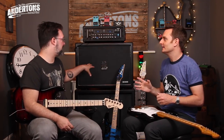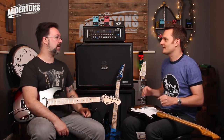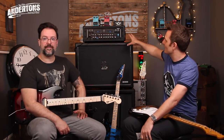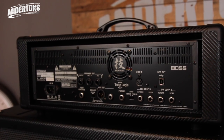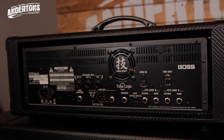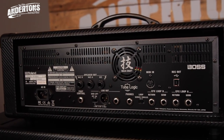Basically. And also, these vintage type speakers are designed to be pushed really loud, because they were made back in the day with no PA. So if we take a look at the back in a minute, you'll see it's got loads and loads of I.O. It's got a USB where you can use an editor for it, or you can USB record out if you want. We're using the dedicated DI output, not the USB record output.